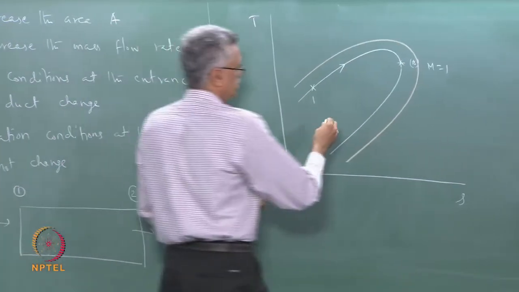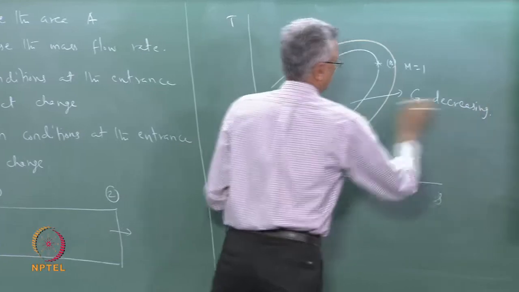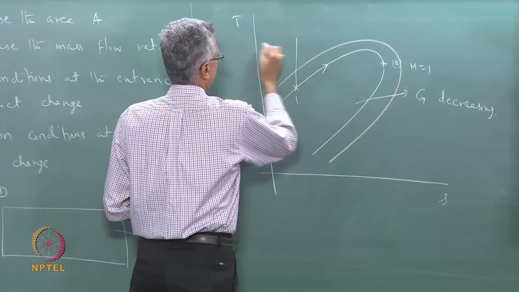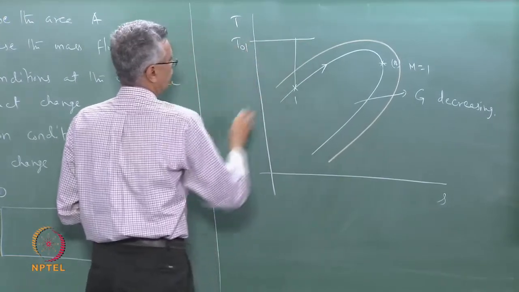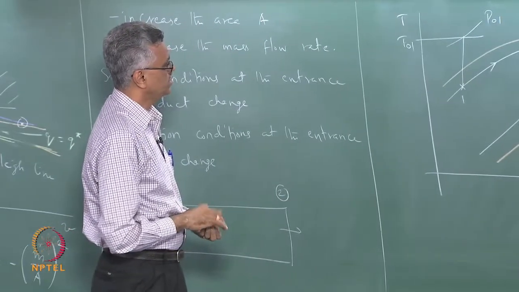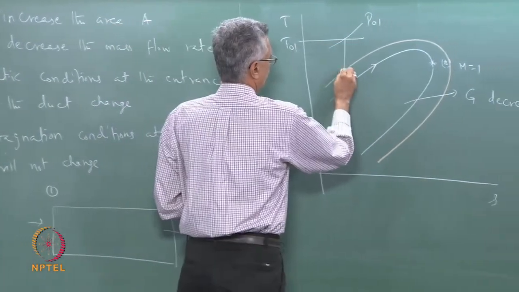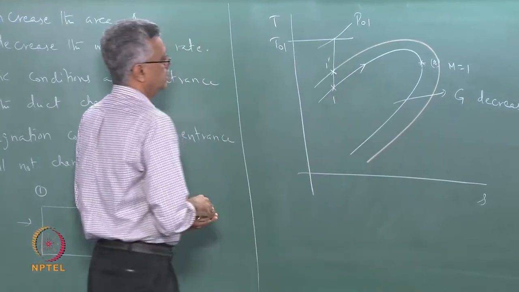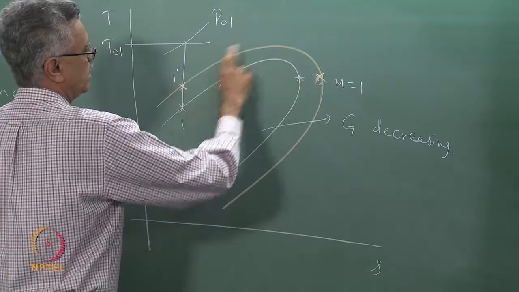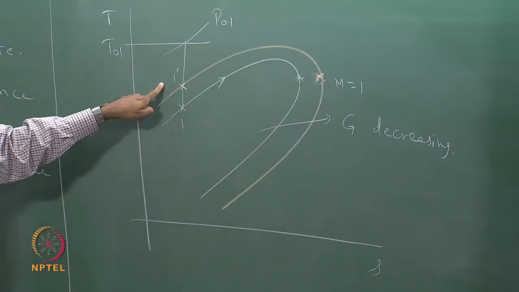And remember, G decreases in this direction as you move outwards. So, the new condition, and remember, this is my T01, this is my P01. The new static condition will be such that T01 and P01 remain the same, but the static conditions are different. So, I now get on to a new curve which I call 1 prime. So, my new operating point is along this line, right. I operate along this line, and the heat that I am adding is such that it is equal to Q star corresponding to the new static state.